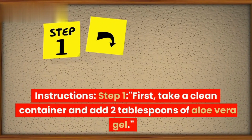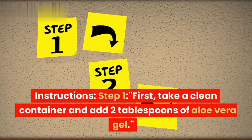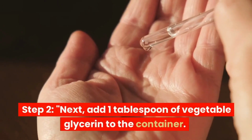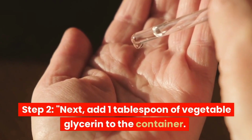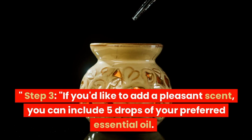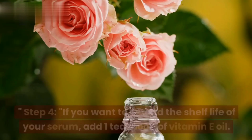Instructions. Step 1. First, take a clean container and add 2 tablespoons of aloe vera gel. Step 2. Next, add 1 tablespoon of vegetable glycerin to the container. Step 3. If you'd like to add a pleasant scent, you can include 5 drops of your preferred essential oil. This step is optional.